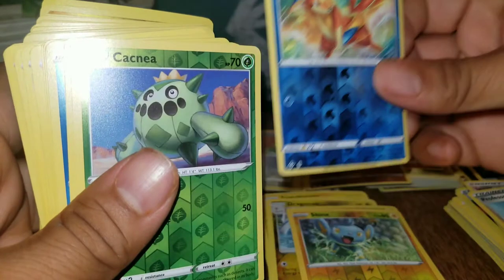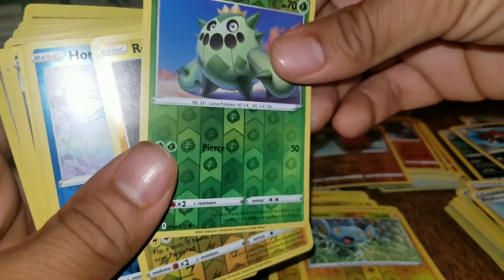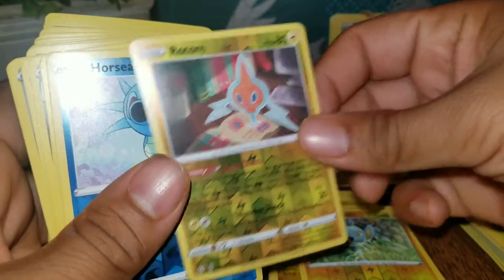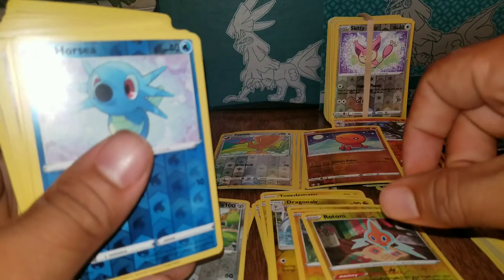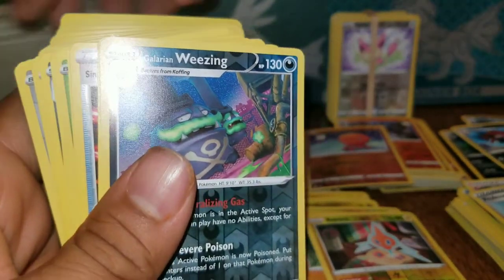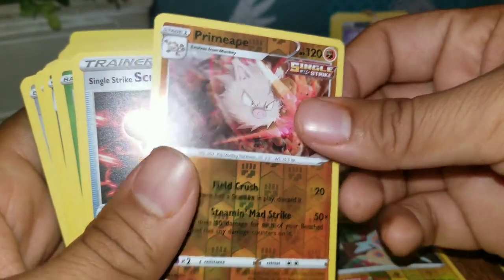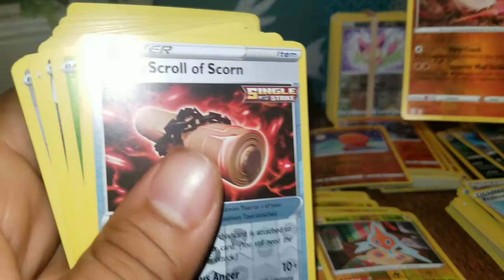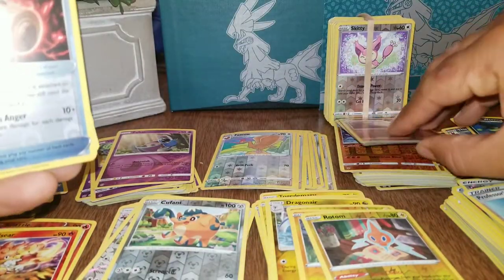Seawolf. Another Floatzel. Wow, you have so many duplicates. So many Cacnea. Don't come at me if your weakness is Cacnea. Hey, oopsie daisy. Thank you. Alright, Horsey. Another Galarian Weezing. A primate. Where does this guy go? I would just put him with the oranges. Yeah, those oranges are sus.